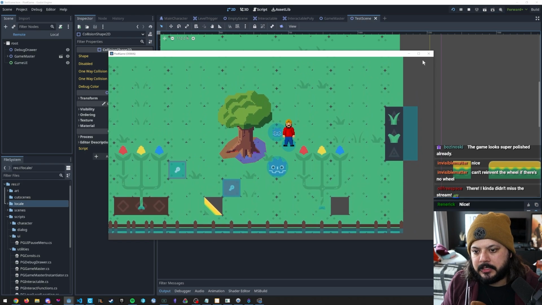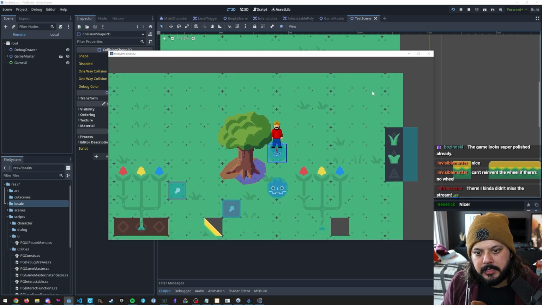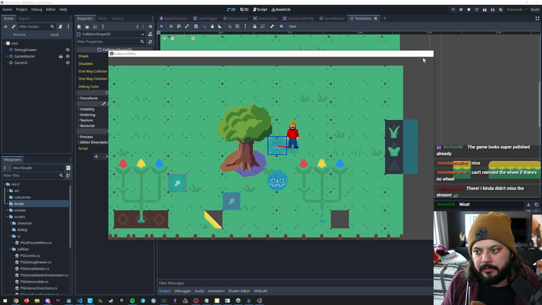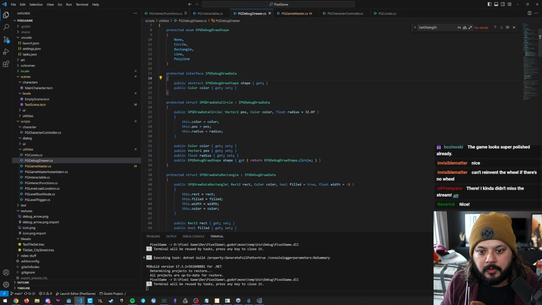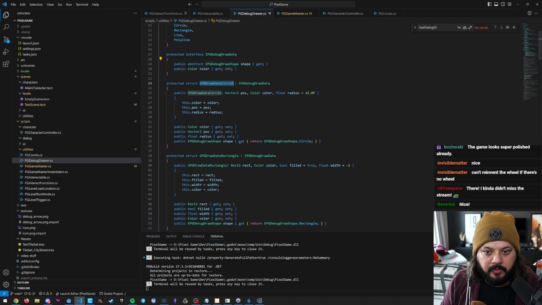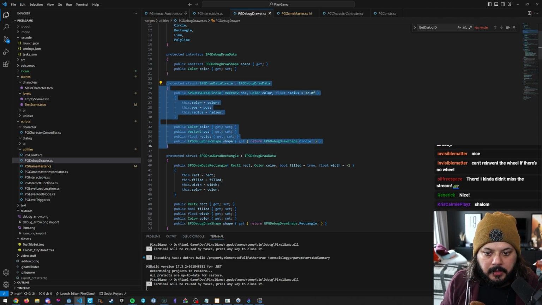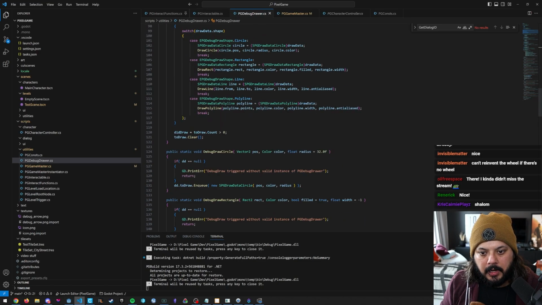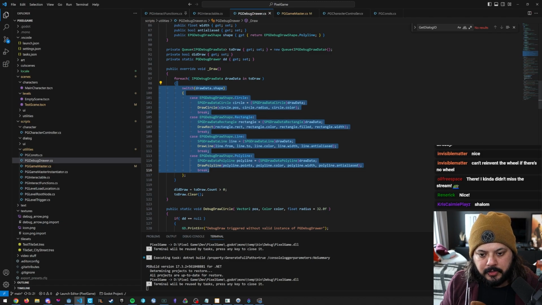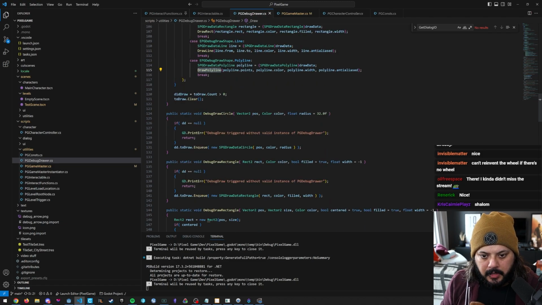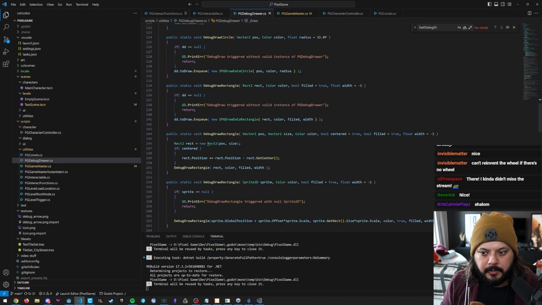And then there's going to be some debug draw stuff that I'm missing, but then I can very, very quickly and easily add extra functions to the call. All I need to do is, if I'm going to be doing a different shape, I just make another interface. And then if I make another interface, I have to add to this switch statement. So I call the right function, and then I just do whatever I want here. And I've got a bunch of overloads for convenience.